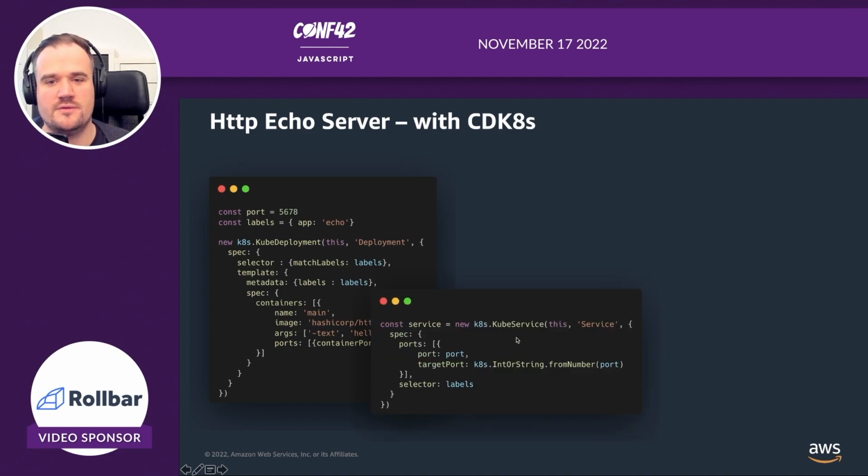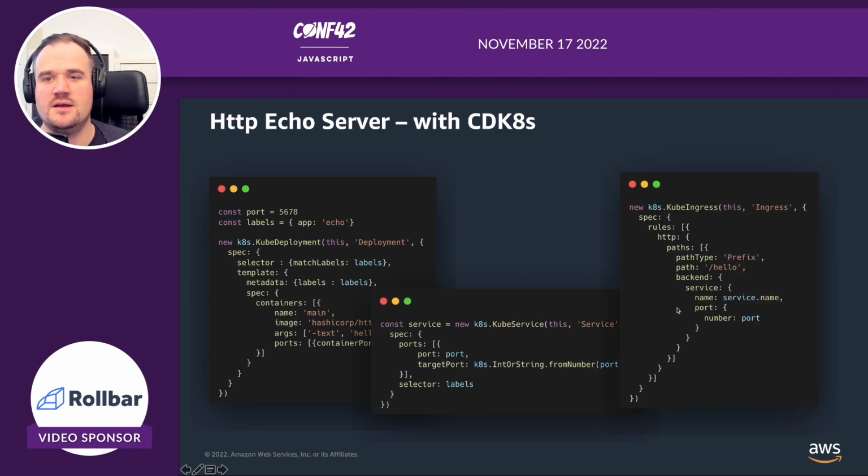We need the service. We have seen that before as well, because the service will then load balance between the containers of my deployment. And finally, we need the ingress as well. So far, no surprises, but we already benefit because we have written code. And for writing all these properties, we would have gotten auto-completion and also inline documentation.